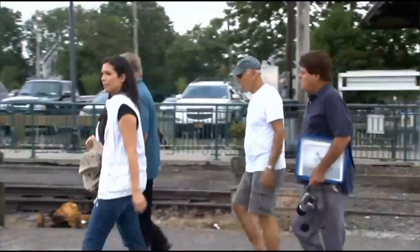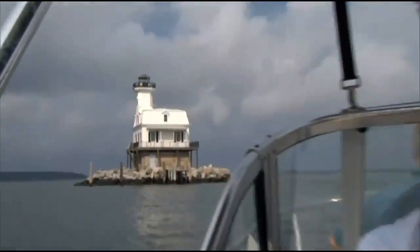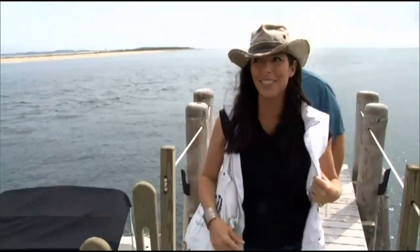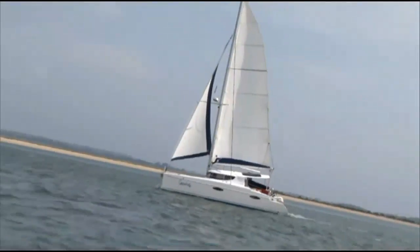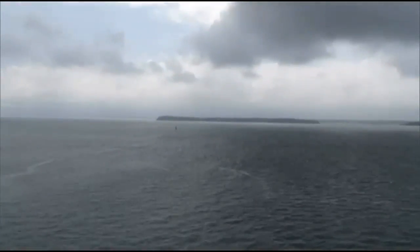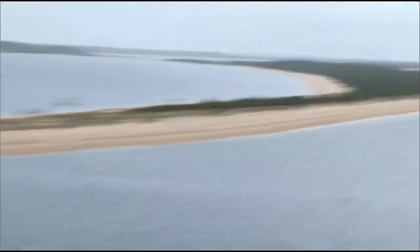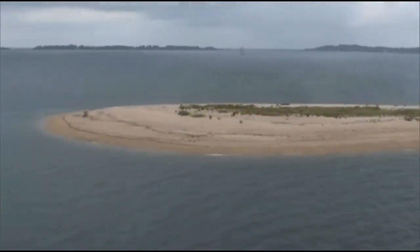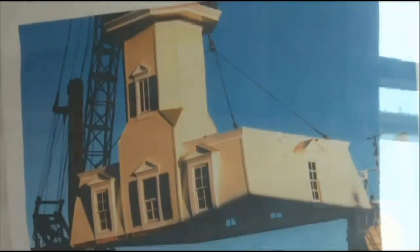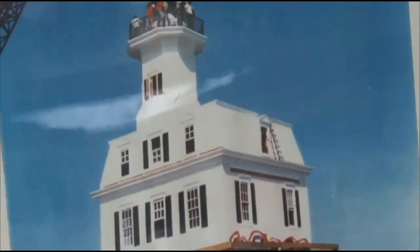When you visit the museum, you can also take a boat tour to see some of Long Island's lighthouses, but Bug Lighthouse is the only one you can actually set foot on. For many years, Bug Light guided sailors to safety from its location between Orient Harbor and Gardner's Bay, welcoming them to the protected waters of the Peconic. It served as a warning beacon for navigators rounding the hazardous sandbar at Long Beach. The original structure was burnt down by vandals in 1963, but thanks to a restoration project pioneered by the museum and hundreds of volunteers, it was rebuilt in 1990.